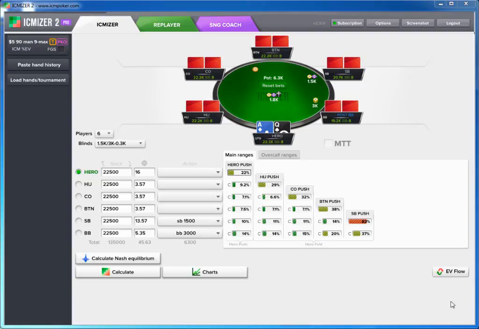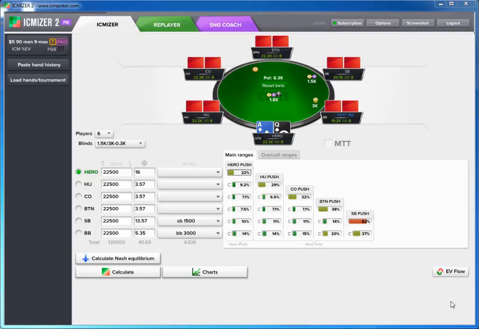So I'm glad to announce that ICMIZER now has the ability to calculate Nash equilibrium ranges in these tournaments, and it supports our FGS model combined with progressive knockout tournaments. So this gives poker players an ability to find the optimal strategy in these tournaments. And they are very tricky, and without a calculator like ICMIZER it could be difficult to find the optimal solution.